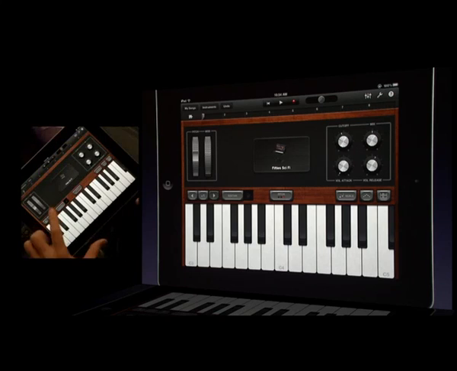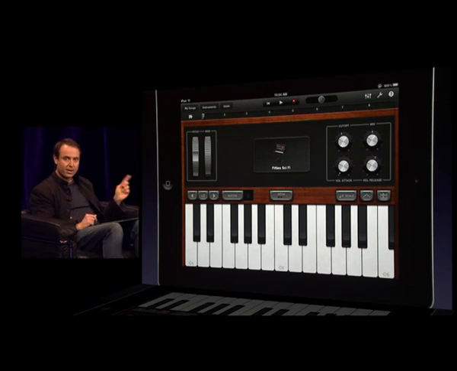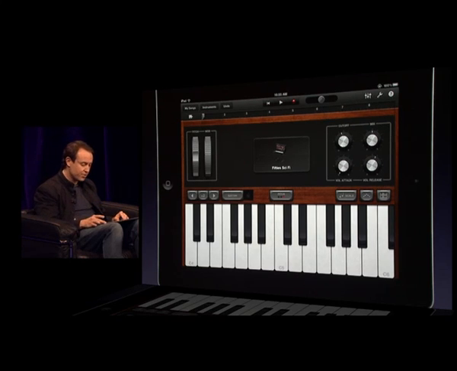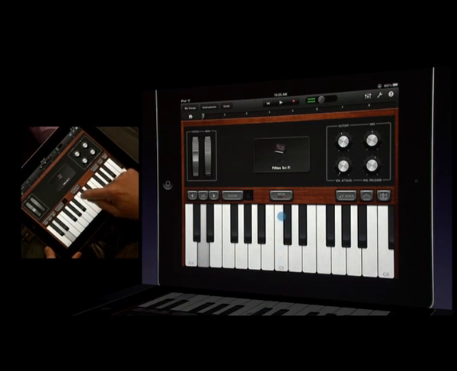Now this one is set up in a way that when I tap a key and I slide my finger up and down the rest of the keys, it's going to glide between the notes. It won't play the individual notes. And we've added a blue dot that's going to follow my finger so you can see exactly what I'm doing. So I can tap a note and slide the note up. All right, you play stuff like that.